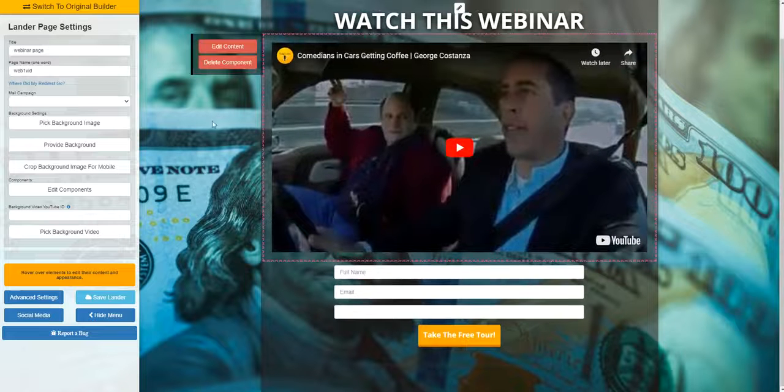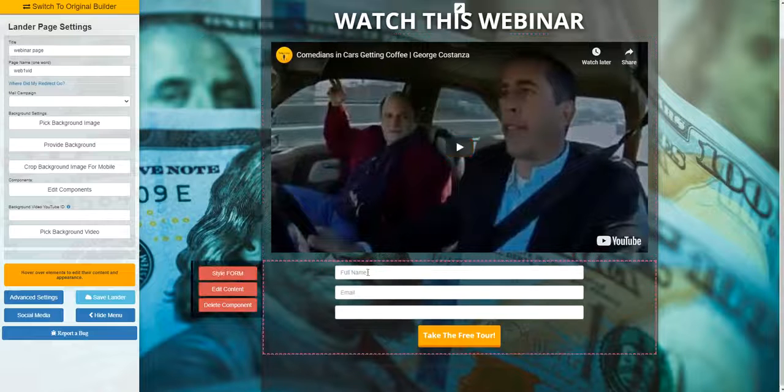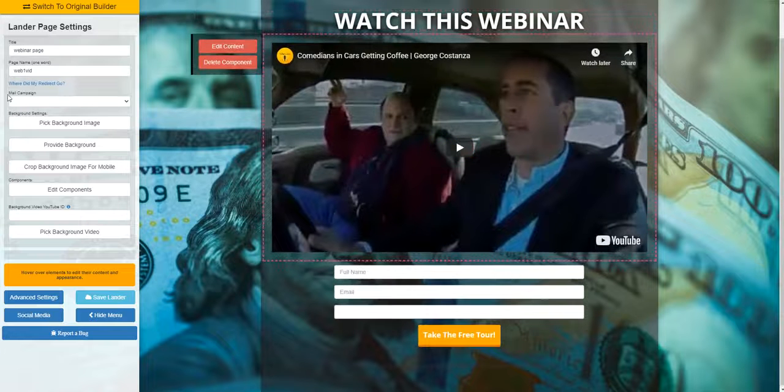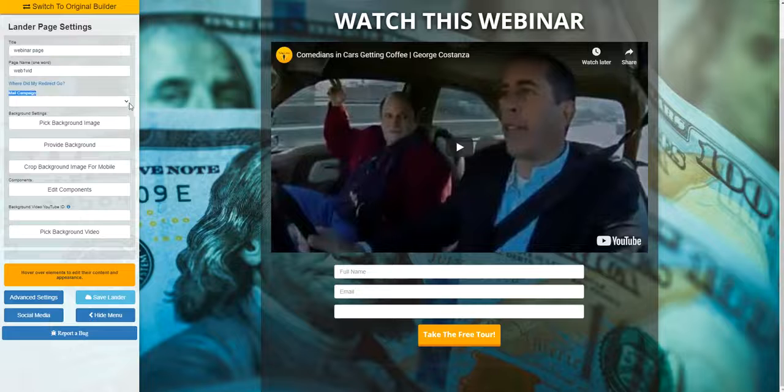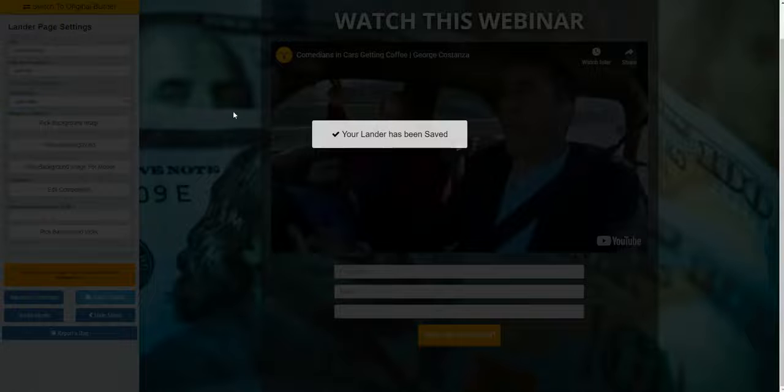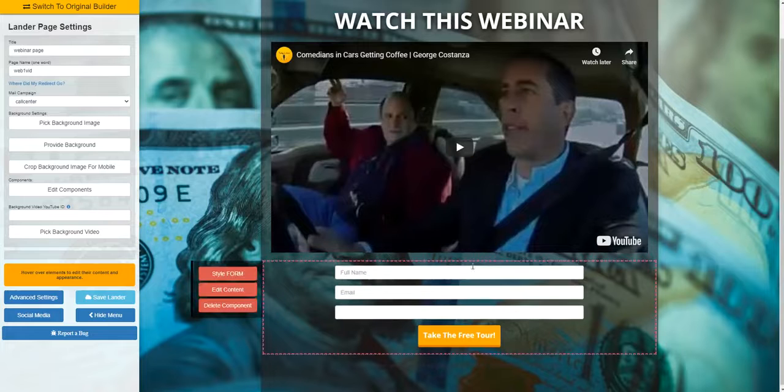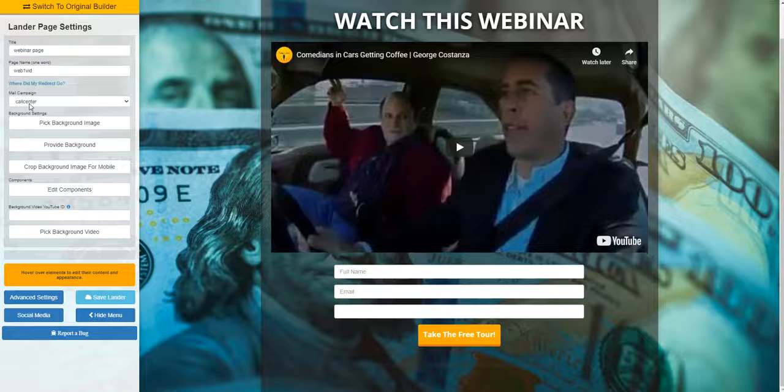Now, one of the things we're going to show you is that we have an unlimited autoresponder. So if you already set up an autoresponder full of messages and you wanted people to get them after you build this page, here's how easy it is to connect the autoresponder. Right over here it says mail, and you would literally just drop down and click on a button with the name of the autoresponder that you want and hit save. That's it. So as long as your autoresponder in our system is set up correctly, the minute someone fills out this form and hits that button, they're automatically going to start getting your messages. And that's how easy it is to connect pages.